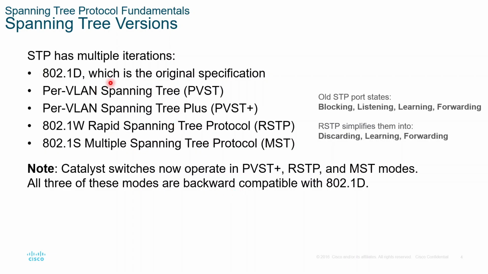Now we have different types of STP. This is the oldest version, and then they created the per VLAN version, but it is still an old version of STP. Then we have PVST, which is the newer version and works with the Cisco STP. Since the old Cisco versions are already running 802.1D, to upgrade to per VLAN, this is the function. Then we have the Rapid Spanning Tree Protocol and the Multiple Spanning Tree Protocol, which handle a VLAN and then multiple VLANs.